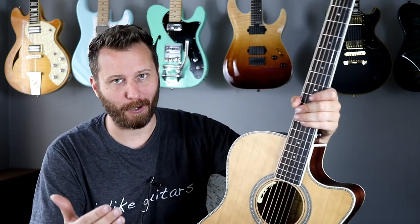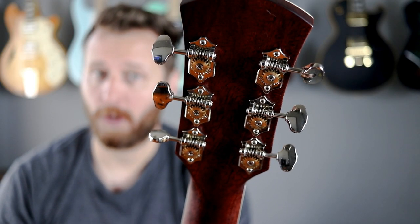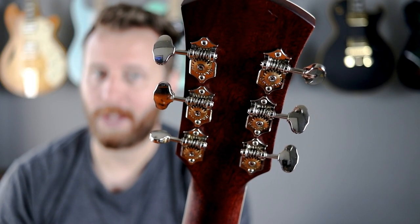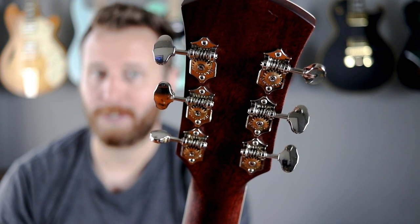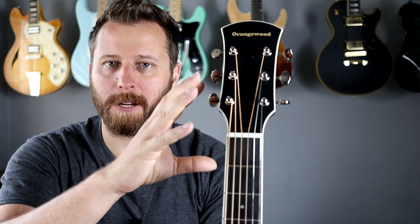Now, the Sage is part of a brand new high-end lineup from Orangewood, which means we've got features on this guitar that we've never seen before on an Orangewood. Namely, we've got these beautiful open back tuners from Grover, and whether I was tuning down to an open tuning or back to standard, this thing holds tune really well. And on the other side, we've got a Graftech nut, so between the tuning machines and the nut, we've got a great system to hold tune.